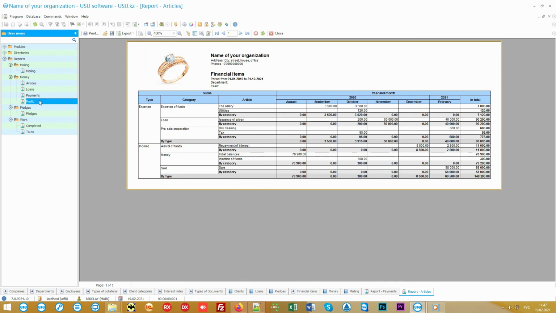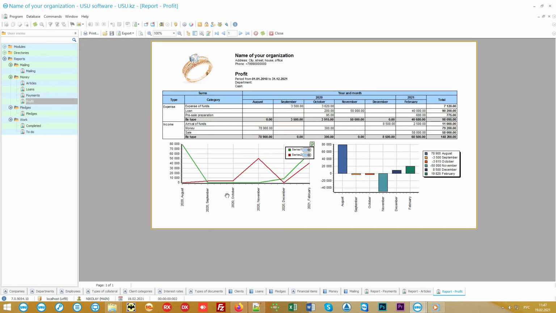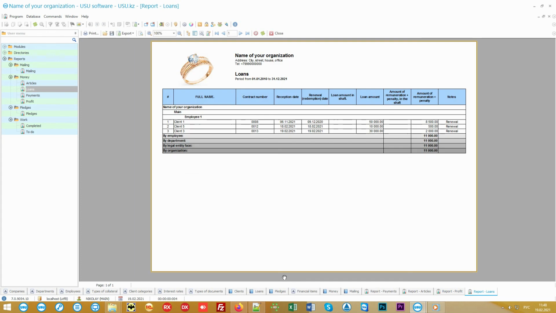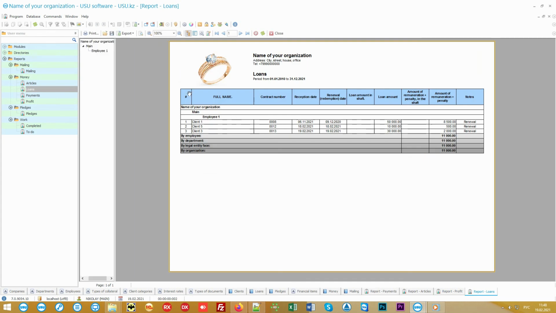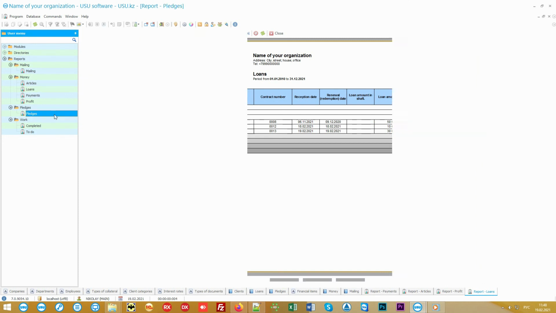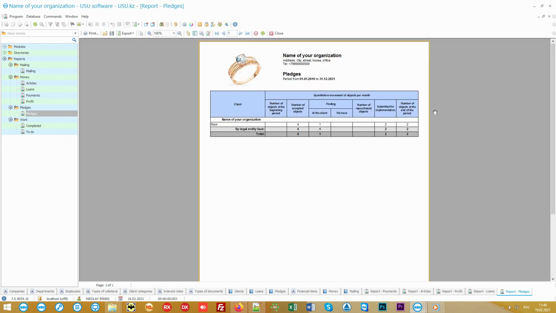The graphs show how your income and expenses evolved over time, and the profit of each month of your hard work is also calculated. If managers are paid on a piece rate basis, you see the income received in a special report, from which you can calculate the salary of your staff. You can also see analytics on loans, both in quantitative and monetary terms.